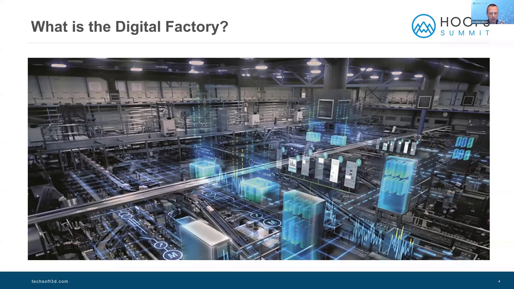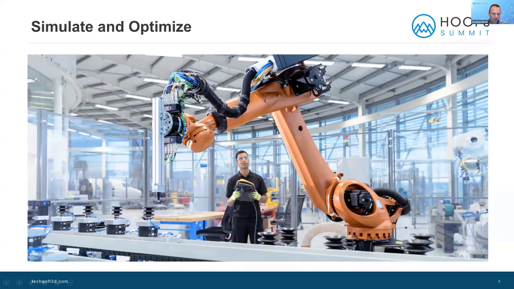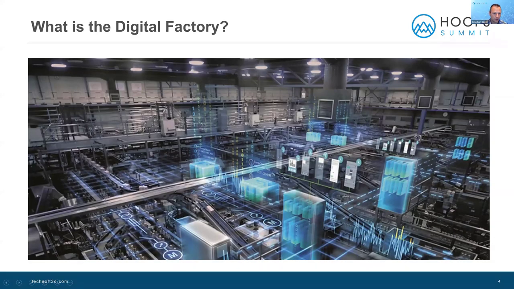So we talked about building and construction, and there's a digital representation of the building itself, so the factory, and then all of the machines that go into that factory, the connection of those machines to systems, the overlay of IoT data on top of those machines, what those machines are doing in real time, the robotic systems, as well as the actual objects that those machines are creating and manufacturing and the output of that factory.